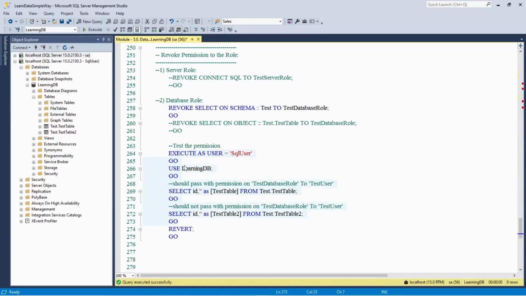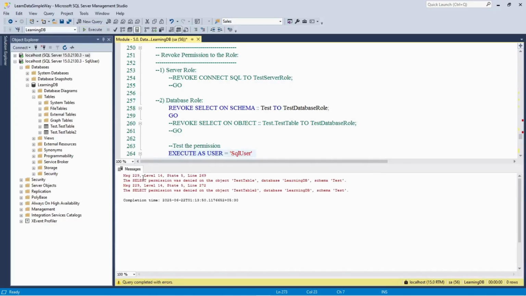Now we should find an error for both of these tables, right? Why? Because we revoked the permission from both of these tables, so that user may not get access to both, meaning the entire schema itself, because here the revoke applied on the entire schema called test. For that reason, both the tables residing under the test schema may not be accessible to this role.